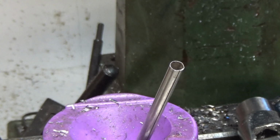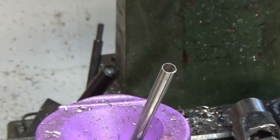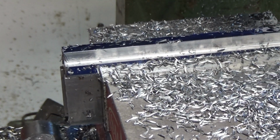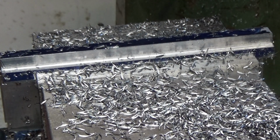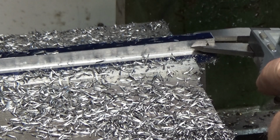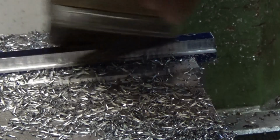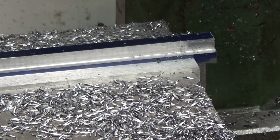This is the final cut on the other side. It's 10 thousandths, and I'm climb milling to get the better finish. Alright, well, 400 thousandths. It works for me. Now what I'm going to do is square off the two ends, take it out, and cut off two pieces in the bandsaw.